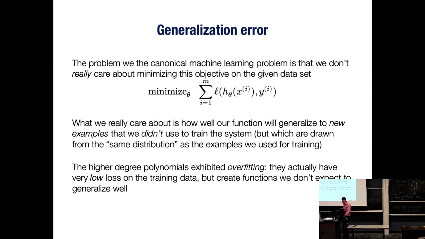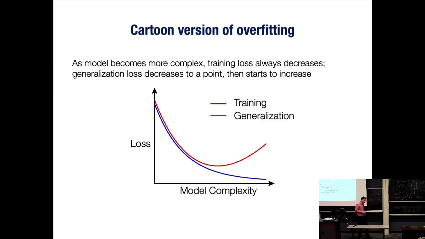The cartoon version of this would be a plot like this, where on the y-axis I'm labeling the loss, and on the x-axis I'm labeling the complexity of the model. If our model has, I guess, 0 complexity, that would be something like we always predict just 0, no matter what. That won't have infinite loss, right? That will have some finite loss that you get if you just make a silly prediction for every single example, say 0.